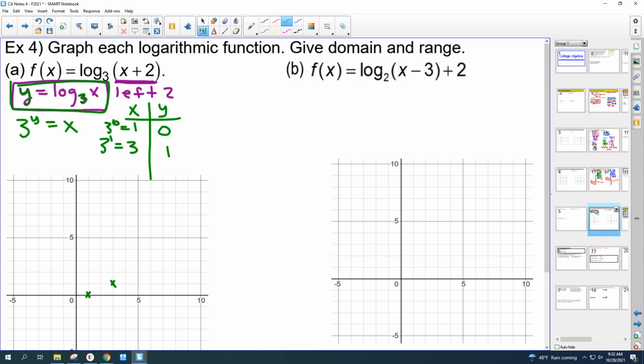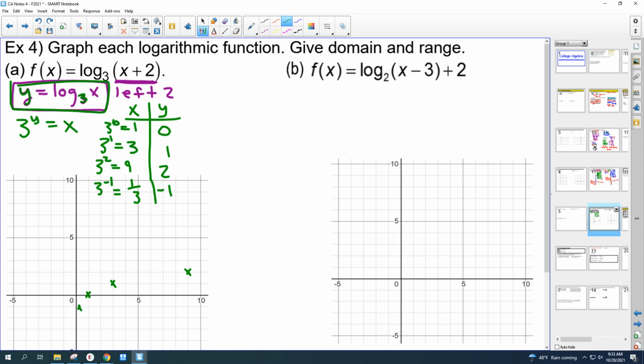Can you kind of visualize what this thing's going to look like? Maybe. If I plug in 2, I'm going to have 3 squared equals 9. So I've got the point 9, 2 right there. Maybe we're out of room. Maybe we do a negative. So I do -1, 3 to the negative first. Are you guys getting good at that? 3 to the negative first is 1/3. So flip it. I've got 1/3, -1 is right there.